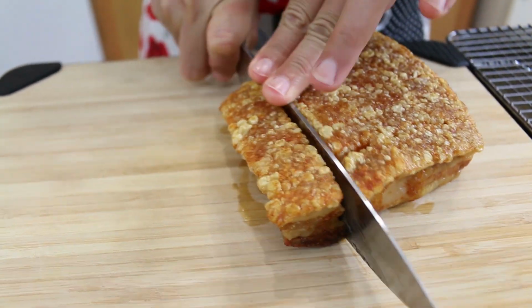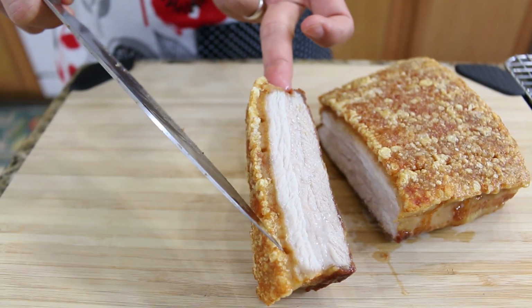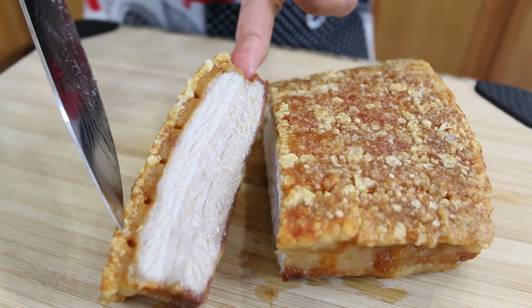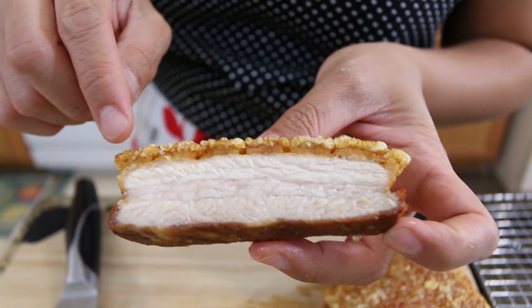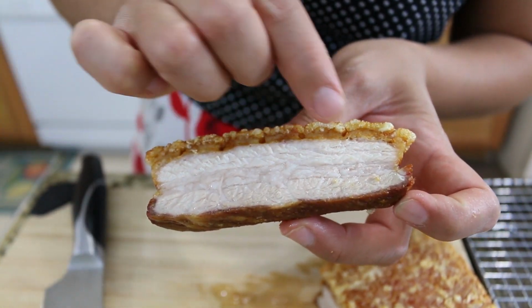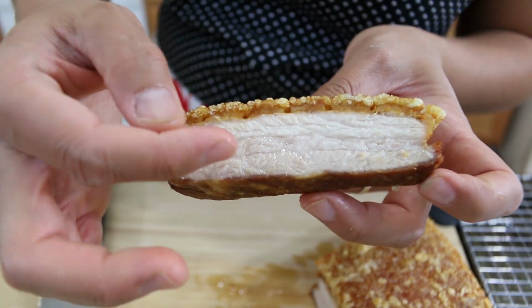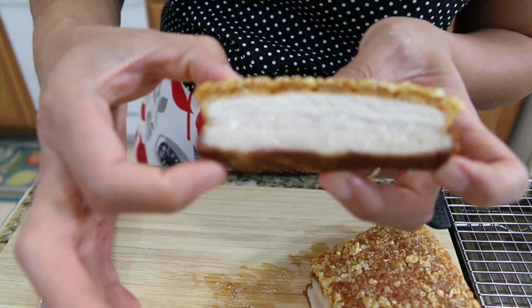You can hear the sound. It's so crispy, and look at the inside. Oh, really moist, and look how perfect it looks. Wow. You can see how beautiful our crispy pork belly is: the top is very crispy, and then the second layer is a little thin fat and the meat, and the next layer is meat and fat mixed, and another meat on the bottom, as you can see, and it's soft and looks really good.